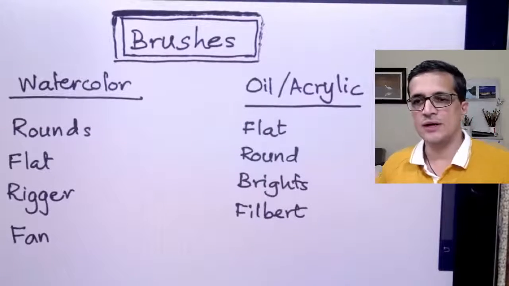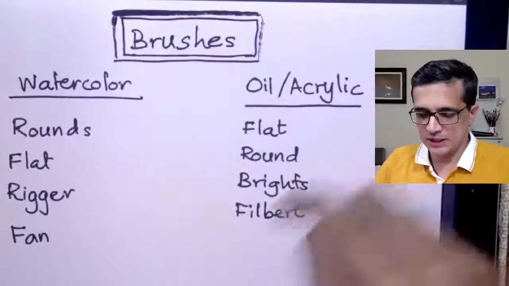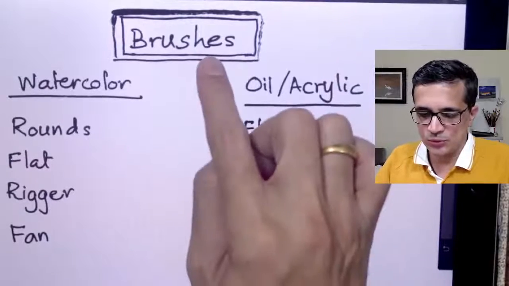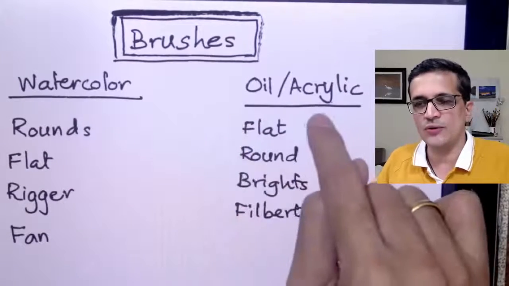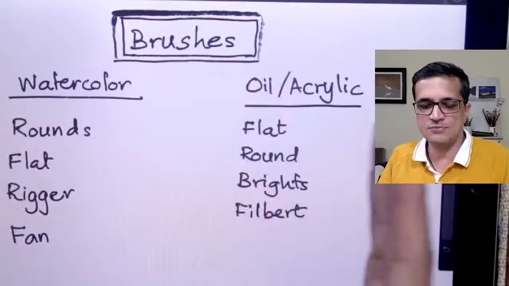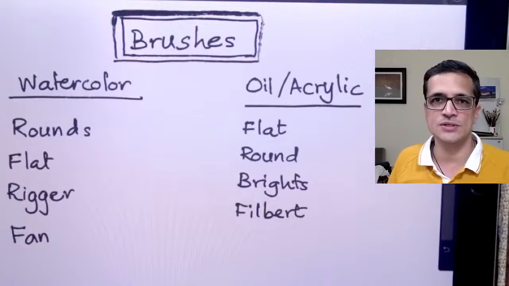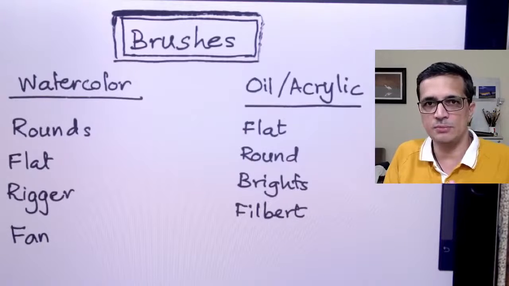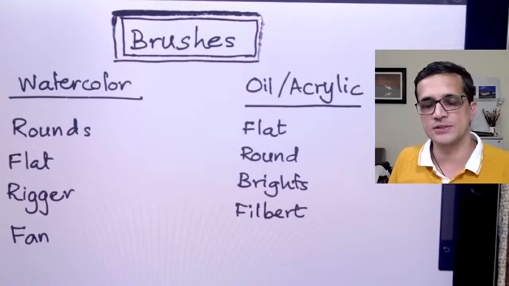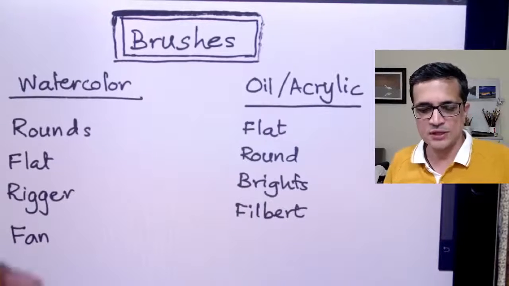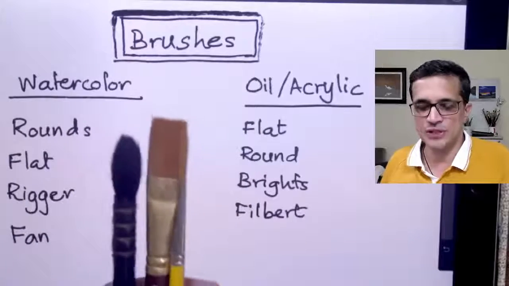So yes, if you can see my screen right now, I've categorized these into watercolor brushes and oil or acrylic brushes. The differentiation is mainly made because the painting medium is different, and there is a big difference between the types of brushes which are used for these two mediums. For watercolors, these are a few of the brushes which are used.